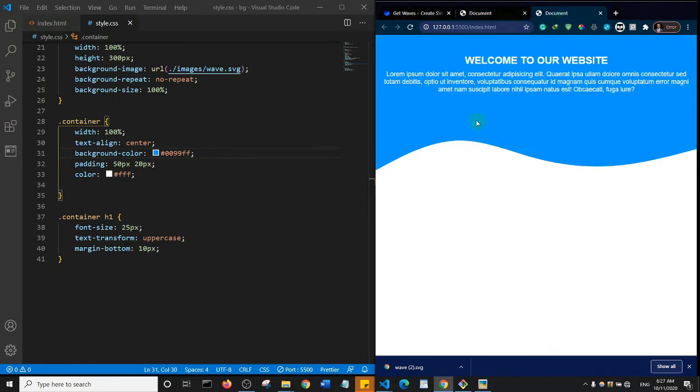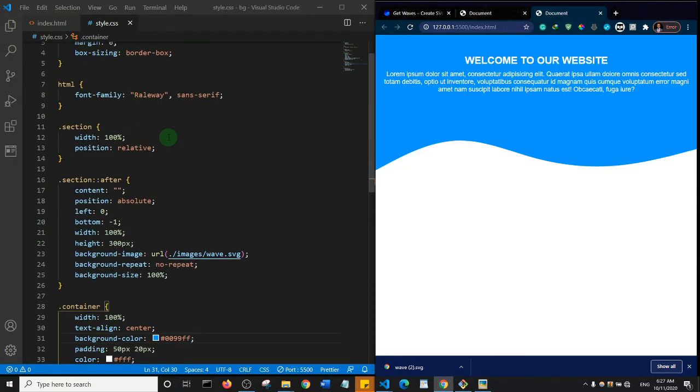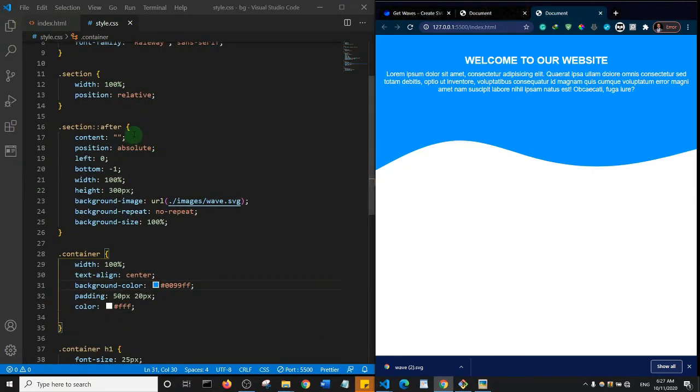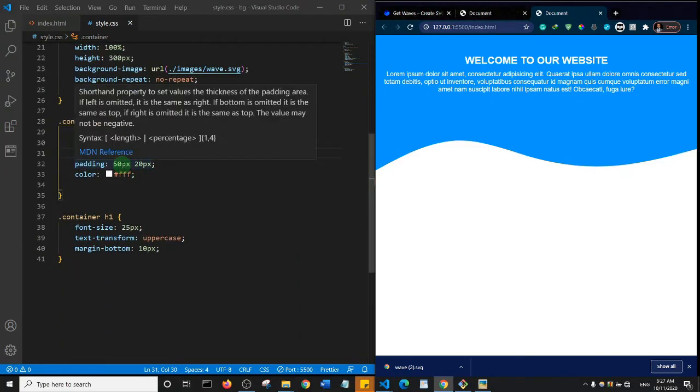Now the padding between the lower border of this text and this point is quite much. So I'll come to my container section, where's my container section? Oh, it's down here. Instead of having 50% padding on the top and bottom, I'm just going to say 50% on the top, 0 on the bottom.